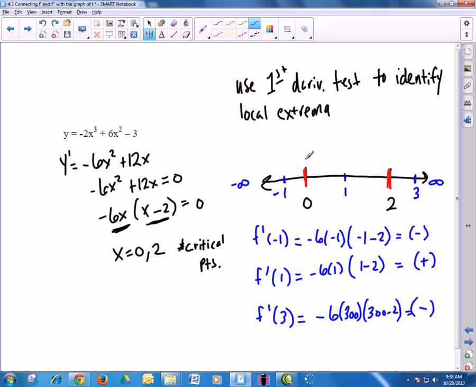Now, what this means is to the left of 0, all of our slopes are negative. Between 0 and 2, all of our slopes are positive. Because remember, it can only change from negative to positive, or positive to negative, at critical points. That's why we only need a single test value to each side. And then to the right of 2, when we plug 300 in there, it went back and had negative values. If we just really quickly sketch what this graph looks like at these points, it looks something like this. It goes from negative to positive, and then at some point here it goes from positive to negative.